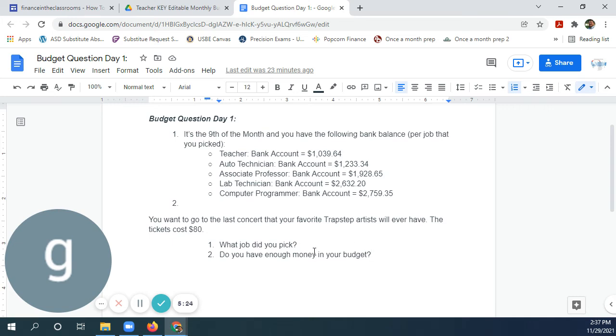Now, that's the answer to the question. What I'm about to say next is completely an aside. In real life, if you wanted to really go to this concert and you didn't have enough money, your answer was no, but you really wanted to go, you've got some options. You could dip into your savings and say, this is something that I'm willing to delay my other goals that I have for savings, and I'm going to buy these tickets out of saved money. You could also get creative. See if there's a friend that's going that could live stream it to you, and you can have a party. Maybe you just wait a day or two and watch it on YouTube. You know, there's other ways and other strategies where you might be able to have a similar type of experience without having to incur the cost.